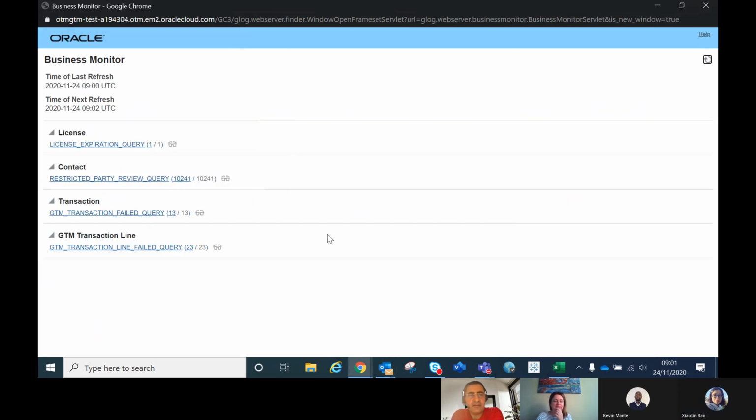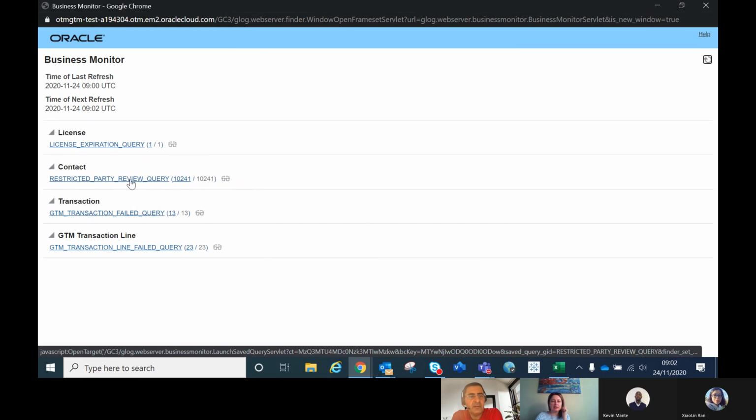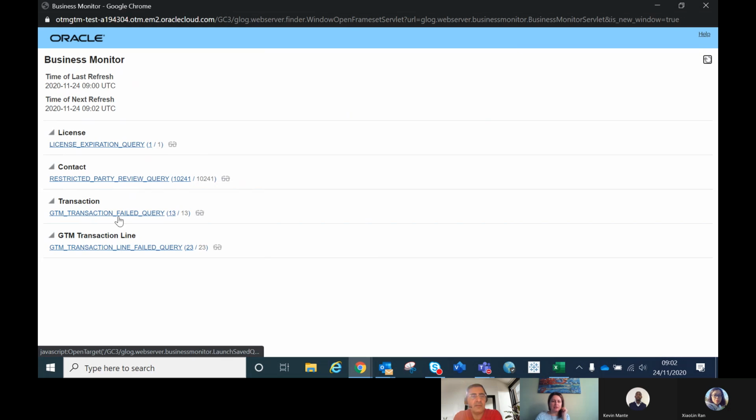I just wanted to say that we will have a separate conversation about licenses, which is here. We've already discussed the denied party screening here, and then these are holds for transaction and transaction line. These two will be in the Thursday session that we planned. This is customer data, transaction interface holds, and these are actual transactions.